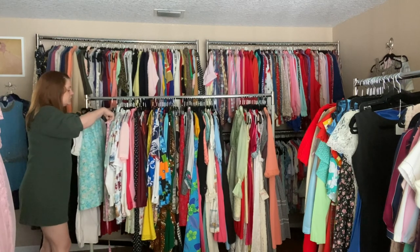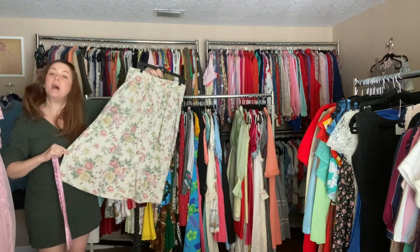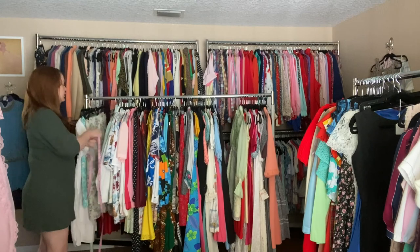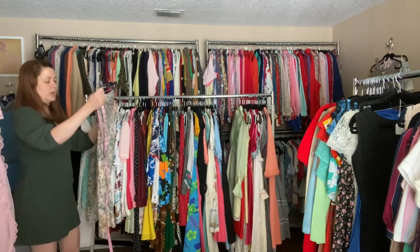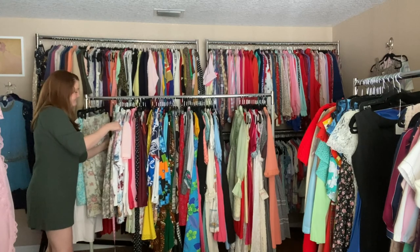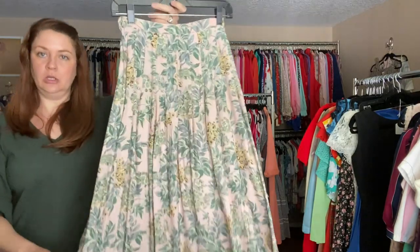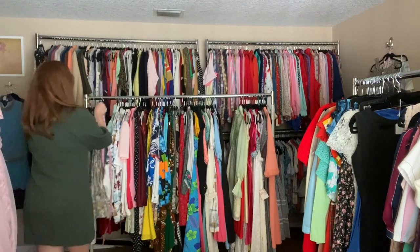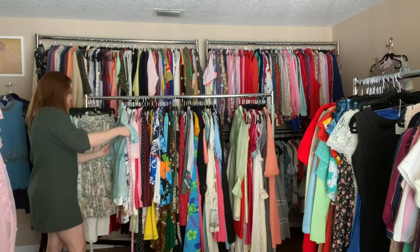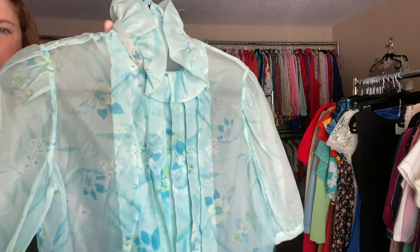This one has pretty stiff elastic on the back but still a tiny bit of give — it's going to be about a 36 inch waist with a pretty open hip, and it does have pockets. This skirt is going to be a 24 inch waist, with a tapered hip so probably a max 36 hip. This next one is sheer — super pretty but you'll need to wear something underneath. It's a 36 bust and has a tie that goes around the neck.